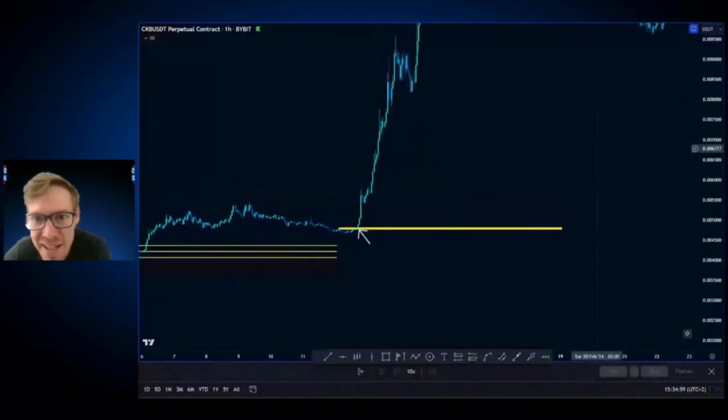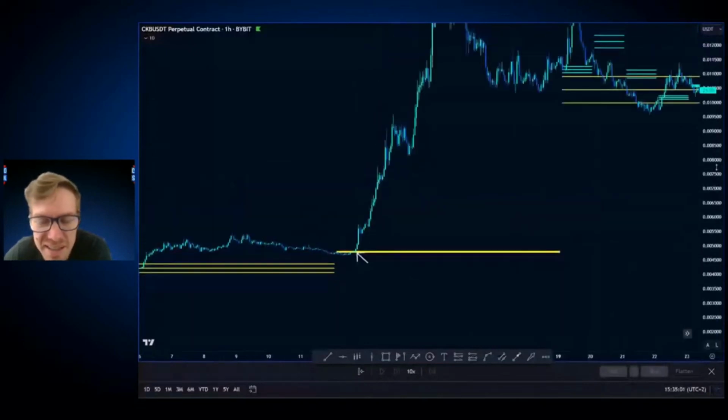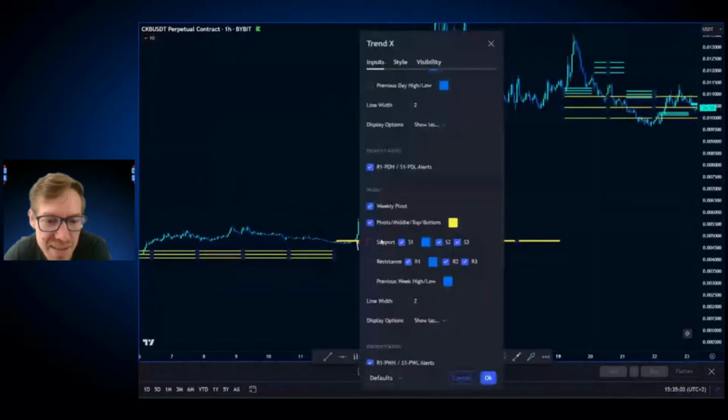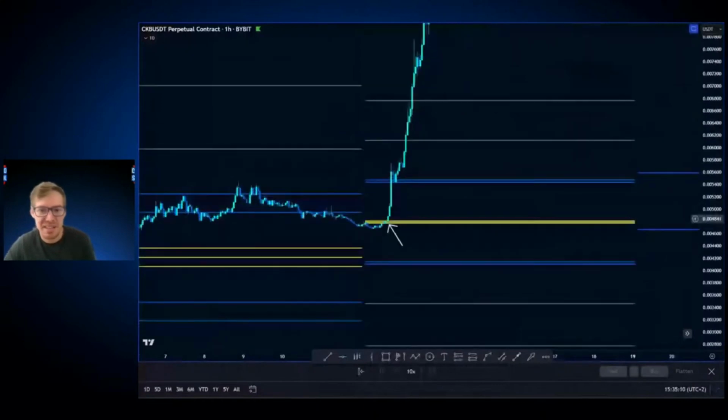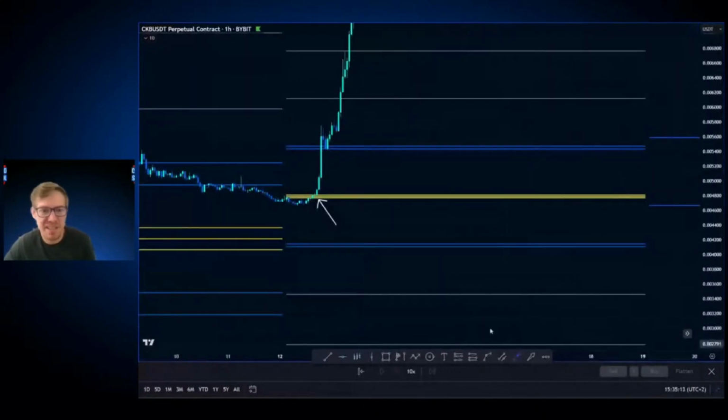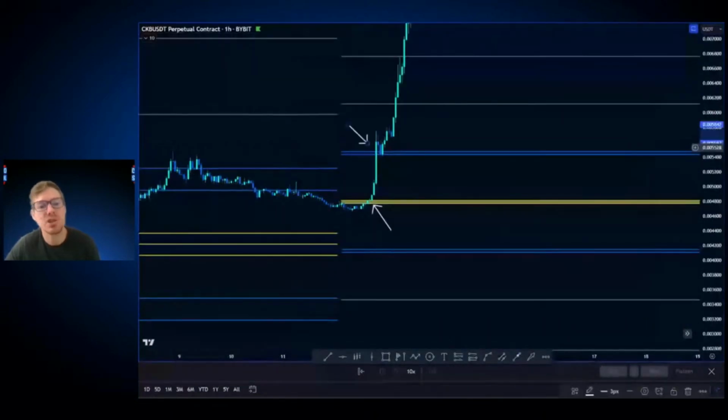And this trade ended up just rocketing. If I put on all the other details, you can see over here, it broke through the previous week high. And look at this, guys. This is always a second entry. You can actually have a second entry at this point. You can see it broke above the high, retested it.